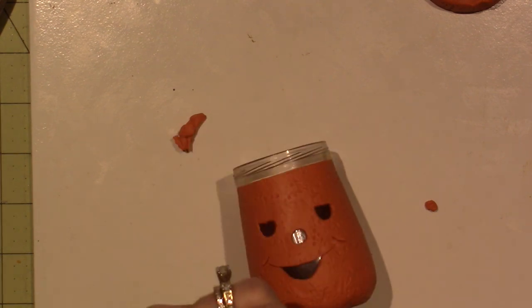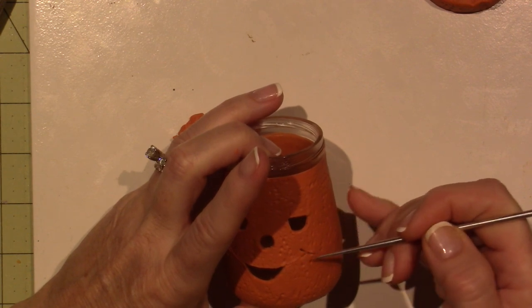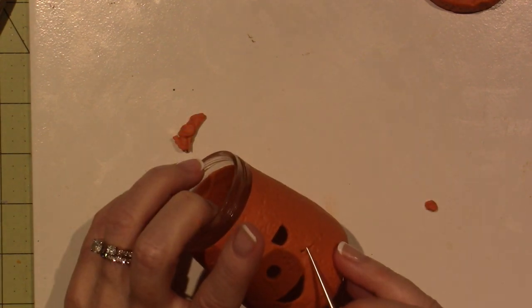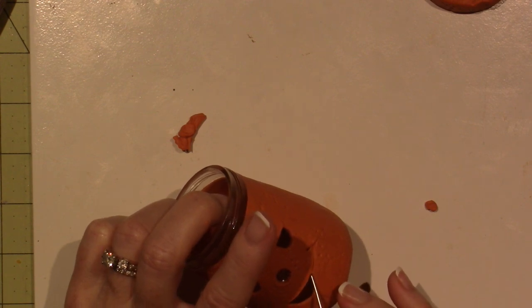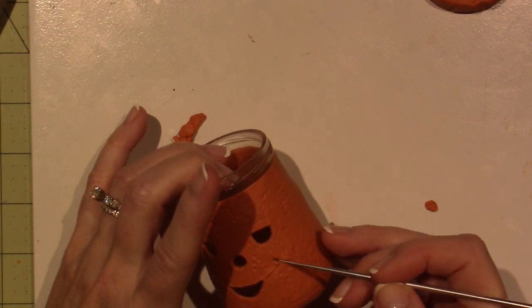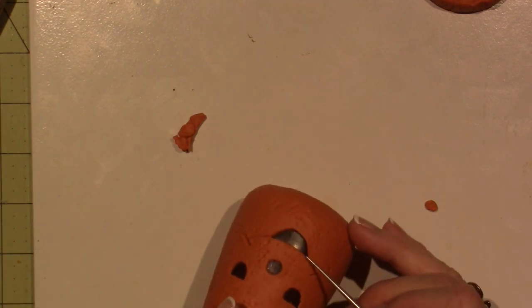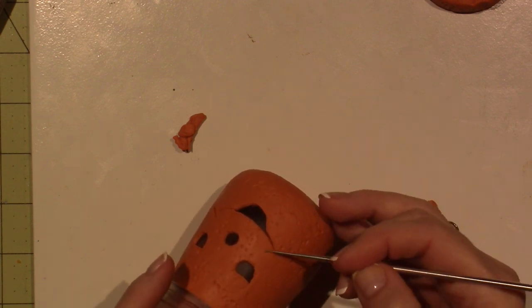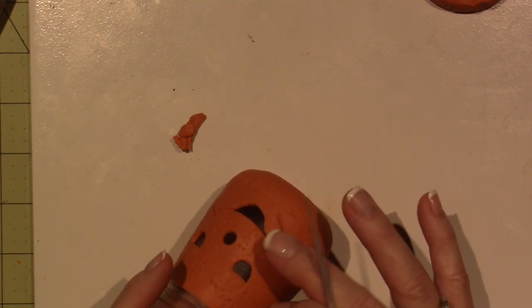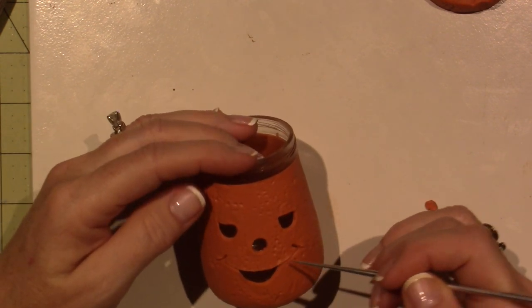You know what? I'm going to totally go out on a limb and recommend that you guys use Primo. This is too soft. Actually, when you're sculpting, just use Primo. It's just too soft. The Sculpey 3, I don't like it. It's too sticky and soft, and it's just too hard to get.